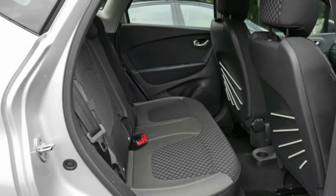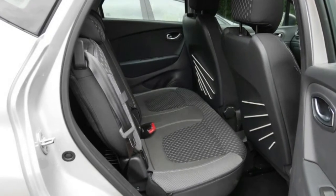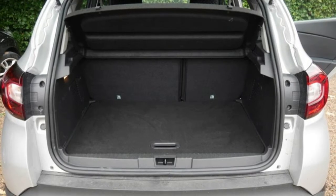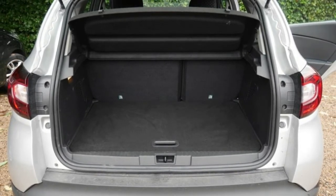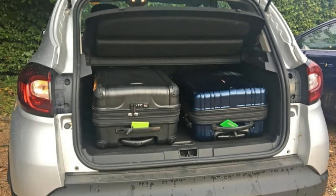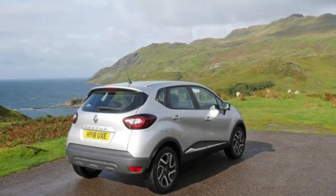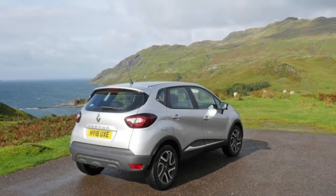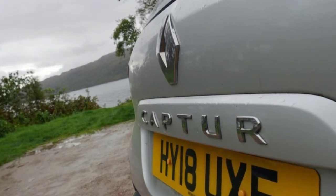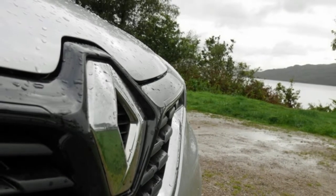Space and comfort are much better. At 6 foot 3, I rarely fit comfortably in the segment's crossovers, but despite its manually adjustable seats, I managed to be quite comfortable for hundreds of miles. The seats are mounted quite high, which is not only good for visibility but provides ample legroom and support front and back. Distinctively for the segment, the Captur's 60/40 split rear seat also slides forward to free up cargo room by either pulling bars under the seat or a unique single bar behind it in the trunk. Using this feature allowed us to fit two large must-check suitcases without utilizing the underfloor storage area. It's the only thing in the Captur's cabin that competitors would be wise to copy.